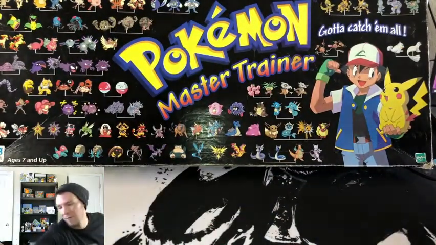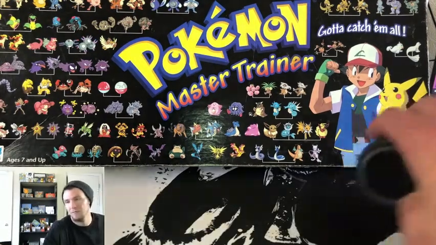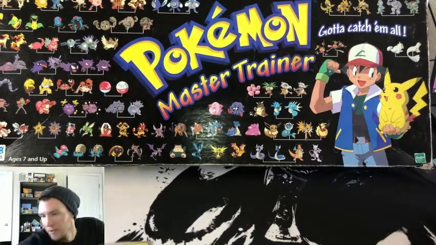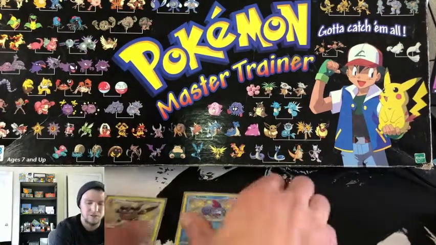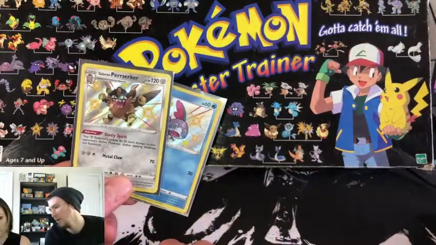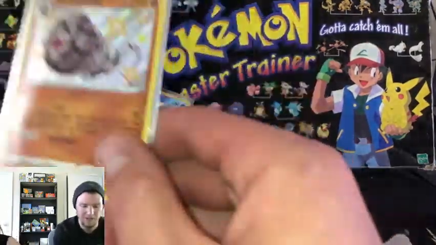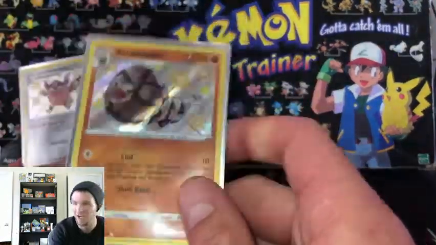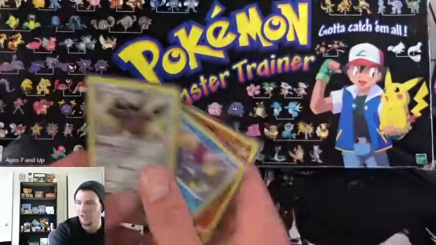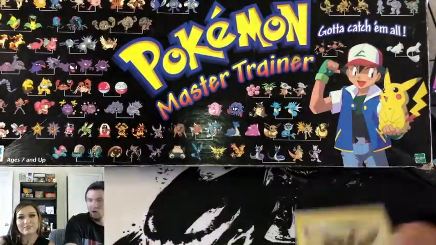I mean, I say that, but of course, all these shiny cards that we got. True. One. Two. Where are the other ones at? How many did we get? I don't know. Three? Four? Two, three, boom. I mean, like I said, I'm excited about a Sandaconda because it's a freaking shining card. So, never disappointing opening Pokemon cards.